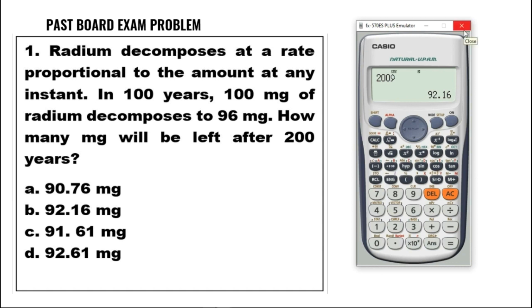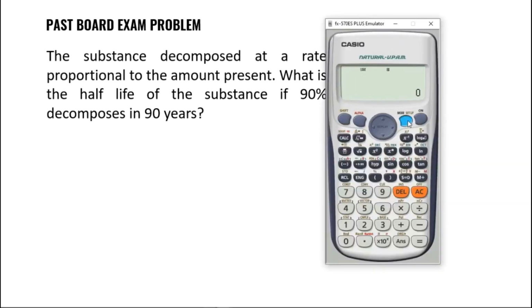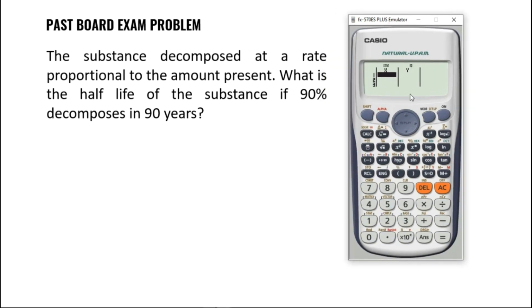So proceed tayo guys sa ating next problem. So here, the substance decomposes at a rate proportional to the amount present. So what is the half-life of the substance if 90% decomposes in 90 years? Mode guys, so mode stat. So, 3. Then, exponential, you have here 5. Then, input natin. So, x natin is the time and y is the amount of the substance.